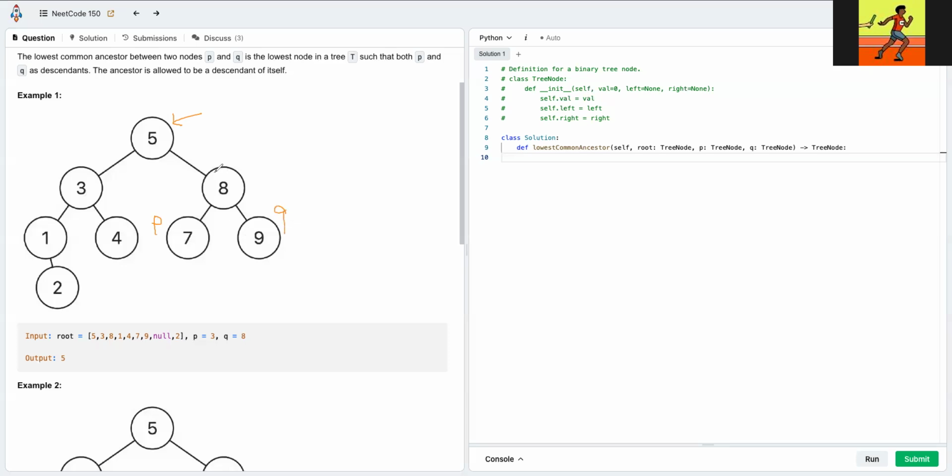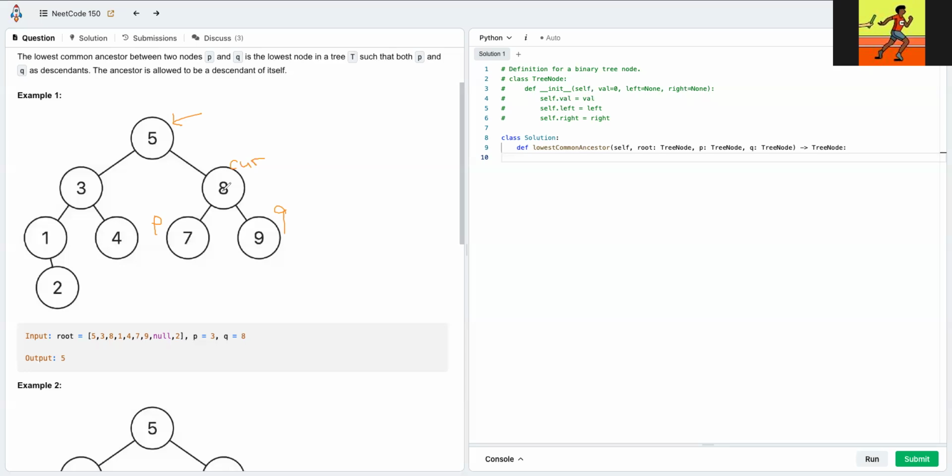In this case, first, the current node is 8. Then a split occurs. P is left, Q is right. Then the current node is the lowest common ancestor.